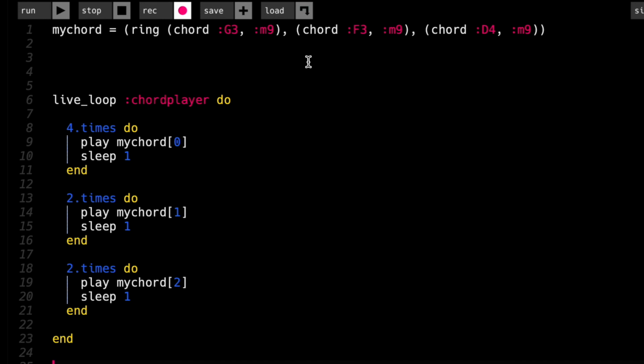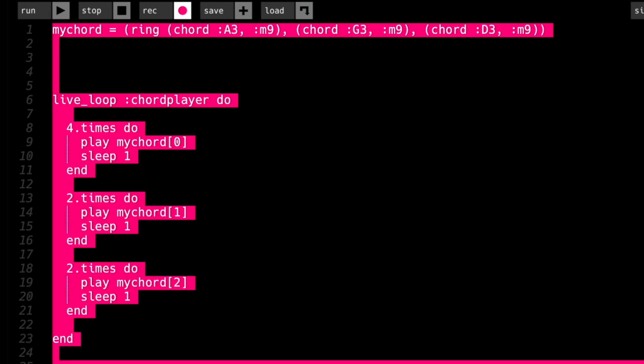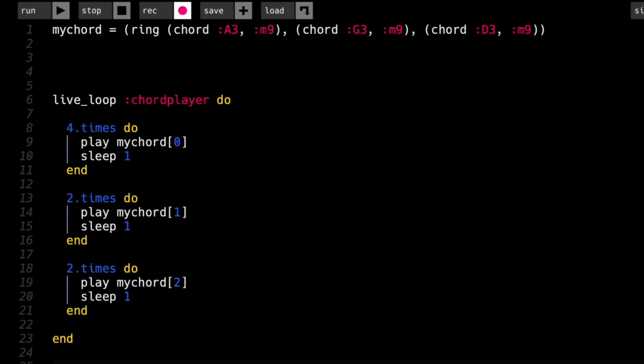I think I'd like it in the next octave. Let's call it D3. Just going to do 2 things: change this from an A and then change this to a G. So this is something that we can do.